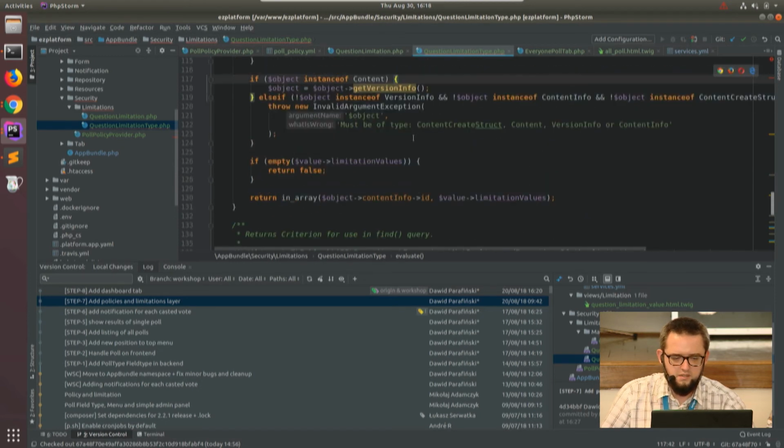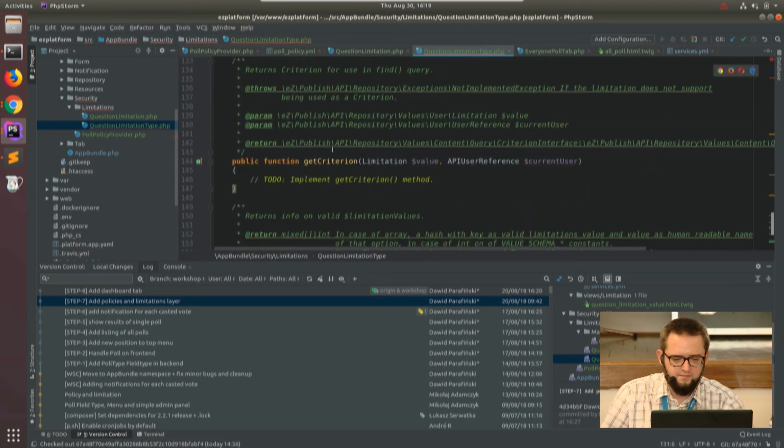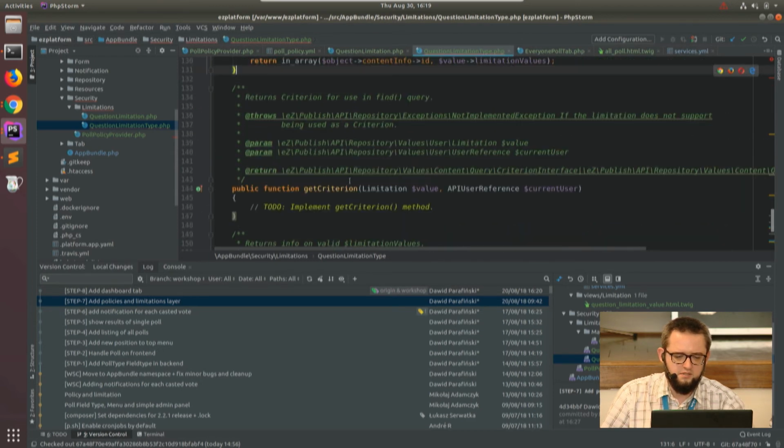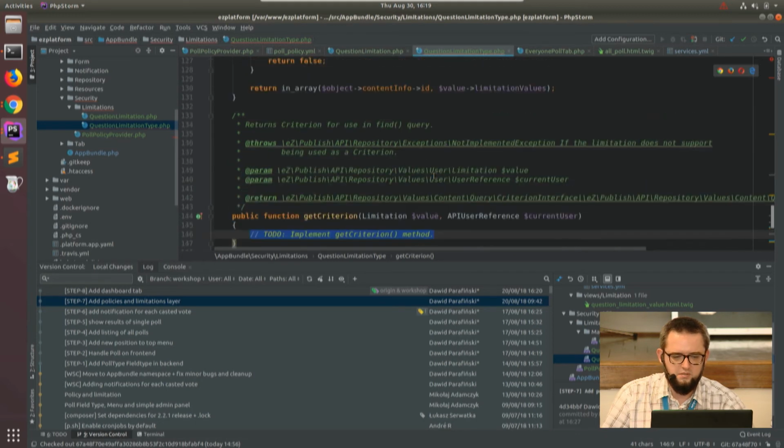What next? If limitation values are empty, we return false, because obviously user have no access to any limitation to any pools and content types which contain pools. And get criterion, we will not bother about that, because in this example this is not needed, but you can use it with find query.